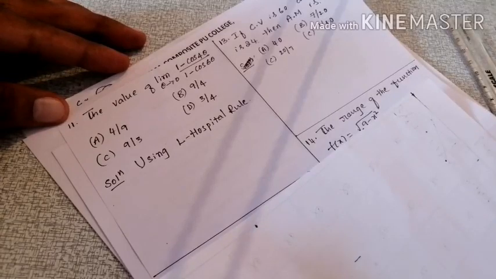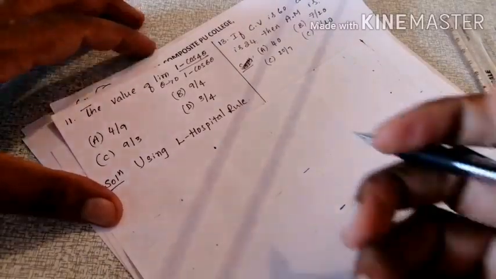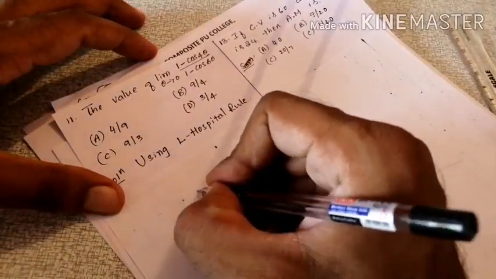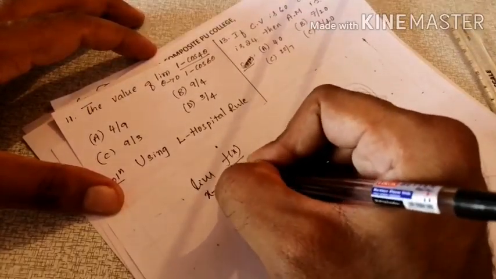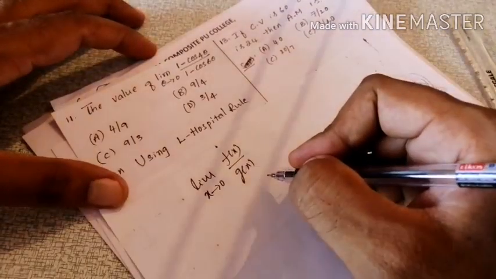Let us discuss question number 11. The value of limit theta tends to 0, 1 minus cos 4 theta divided by 1 minus cos 6 theta. It is very clear the problem belongs to limits. To solve any limit problem, there is only one solution which we can always use, definitely we can get the solution, that is L'Hospital rule. What is this L'Hospital rule that I am explaining now here? L'Hospital rule means limit x tends to 0, f of x by g of x is some function, if you think like that.